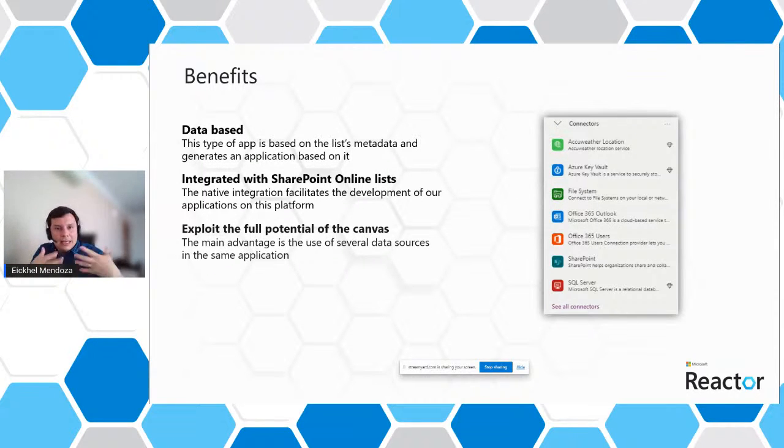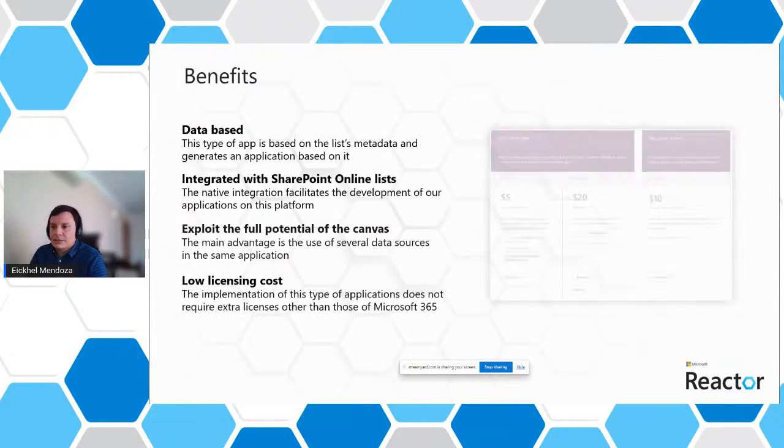Since it's related to Canvas apps, you can use the same advantages of Canvas apps. You can have an application embedded in a SharePoint list, but also connected to a SQL database or connected to an API or whatever, even if the application is embedded into your SharePoint list. So it opens up the possibilities for building solutions.